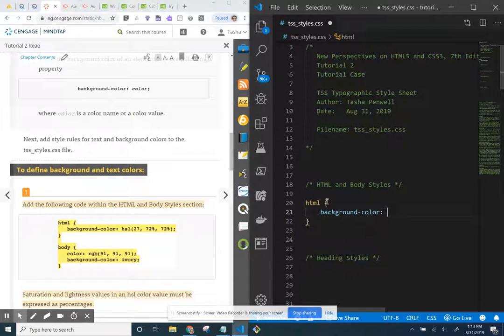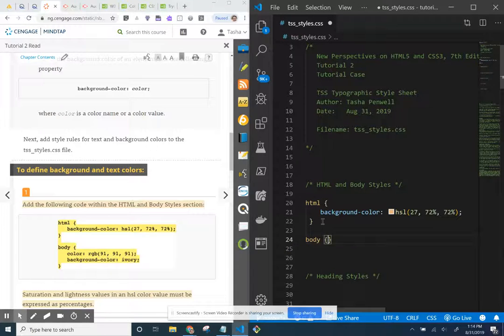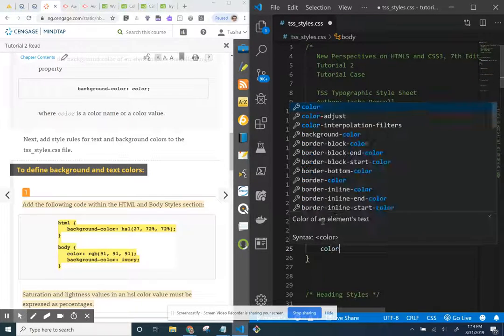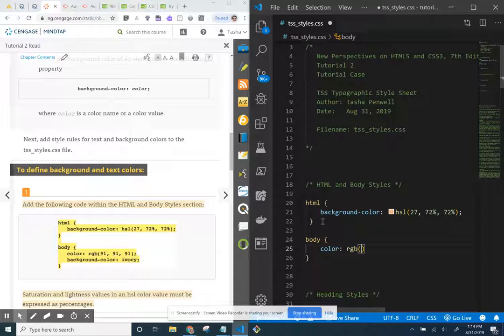Background color HSL 27, 72%, 72%. Okay, body color RGB 91, 91, 91.